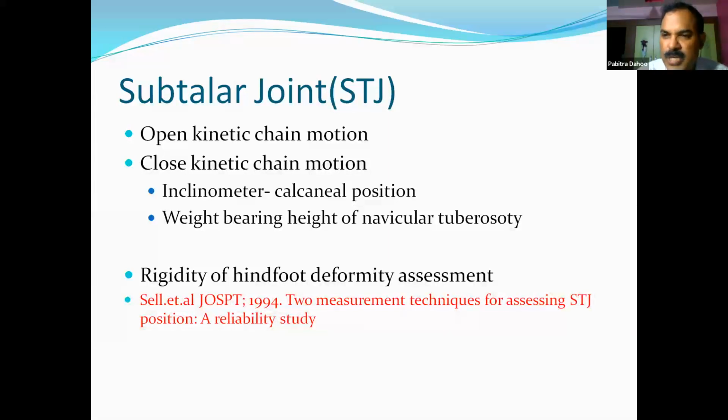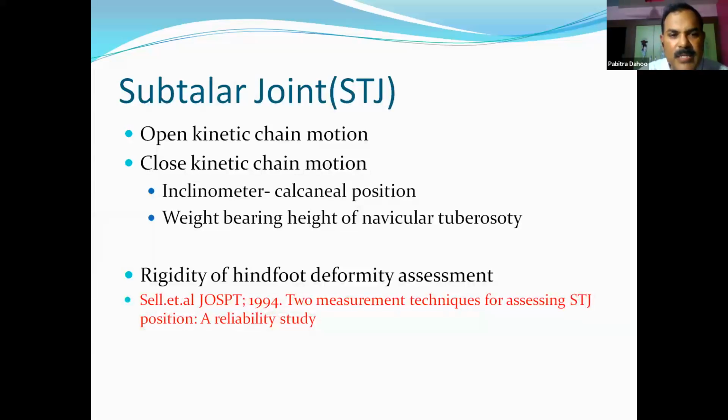If you have the opportunity to examine the child in the early stage, please look for the subtalar mobility, how it is moving. If it is really mobile, yes, you are fortunate enough, you can stabilize the joint with the orthosis. Once a fixed deformity develops at the subtalar joint, it's really very difficult to stabilize it. However, you must know how to assess a subtalar joint. I hope students must be knowing about the subtalar joint.